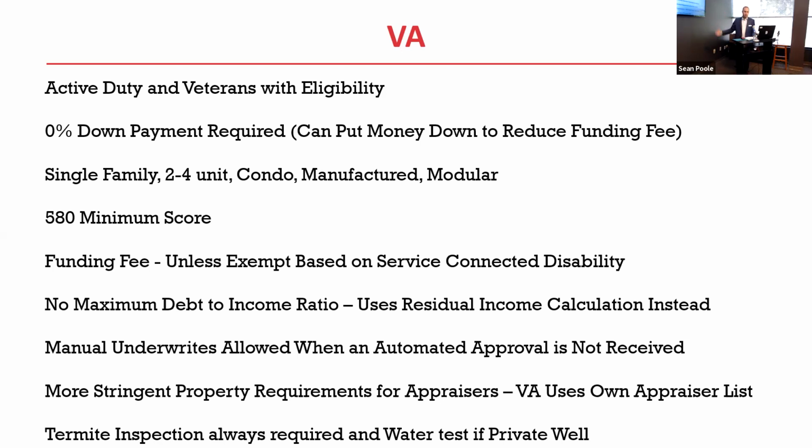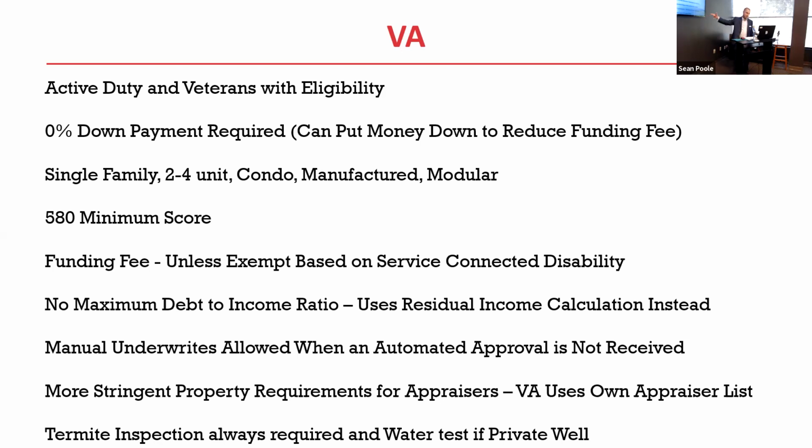Again, they're going to have more stringent property requirements when it comes to the appraisals. They're more concerned about safety, and you see a lot of issues with handrails. If there's termite damage or carpenter beams or something, you will see that on the appraiser's list there. There are different requirements when it comes to FHA versus VA appraisals. VA has stricter requirements when it comes to safety for the veteran, because they want to make sure that the veteran is living in a good environment. There are a lot of safety measures in that form.